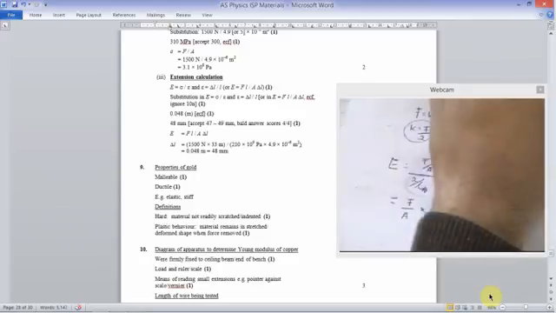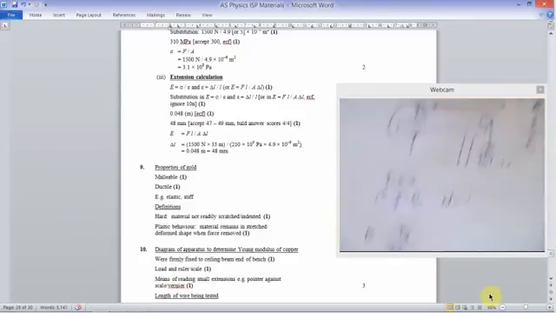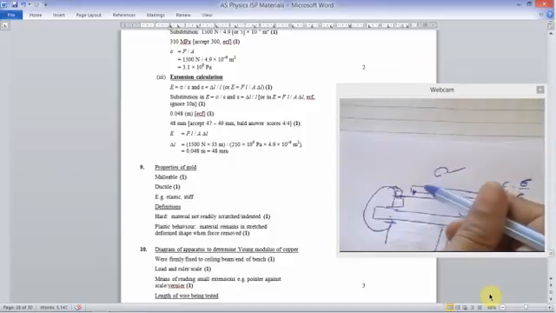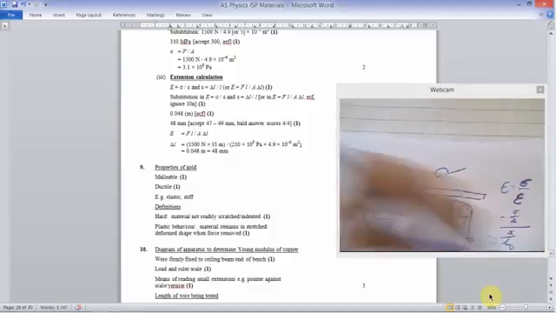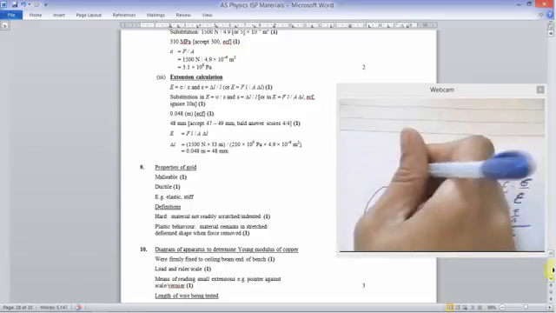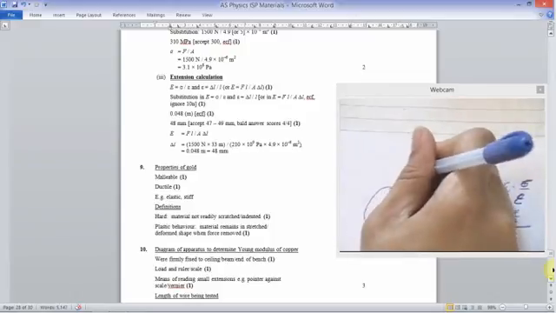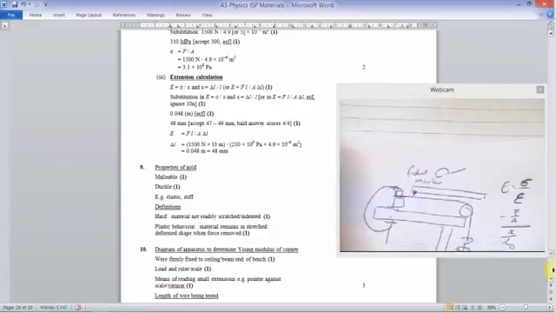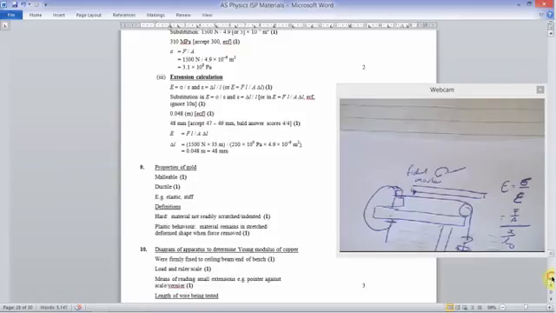Now we didn't do that, but I've mentioned this in the past. You need a pointer on here so you can measure a very small movement. Forgot about that one. It's called a fiducial marker, that's the technical phrase. Or you could say a pointer that allows you to measure a very small scale.